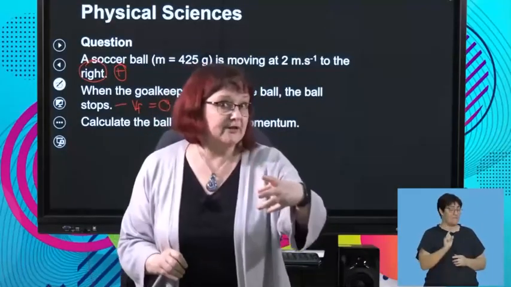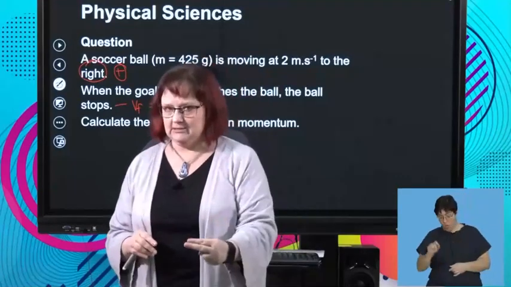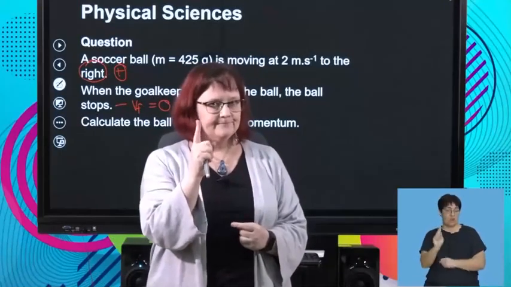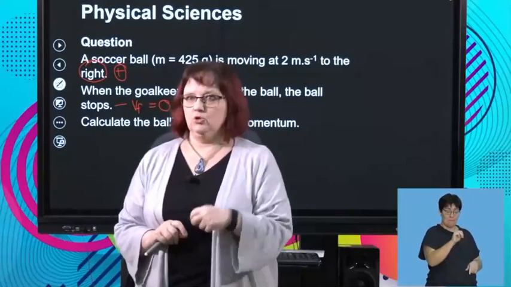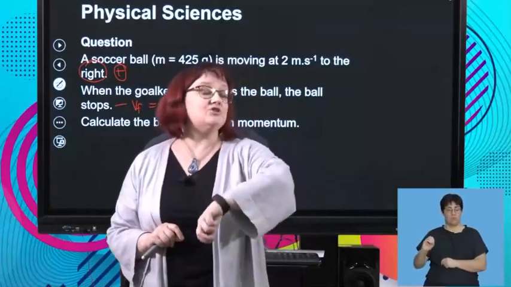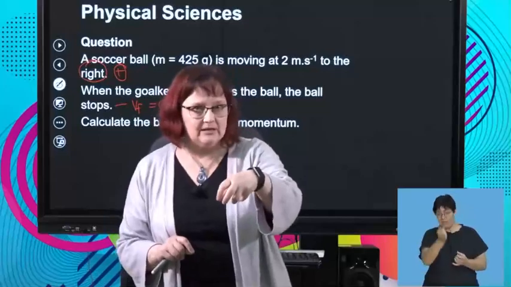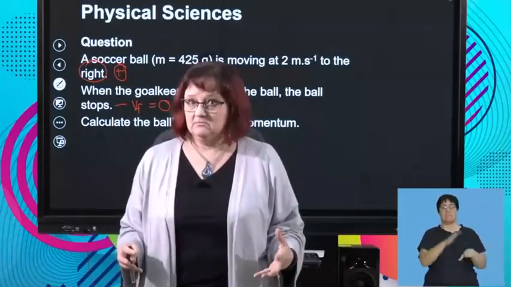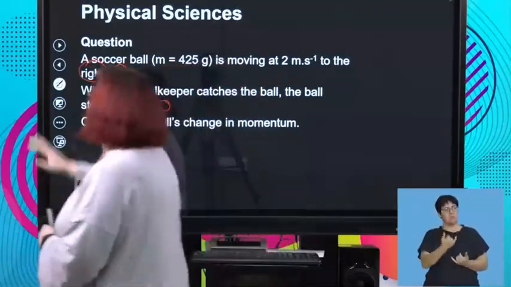In the first question, it went from 2 meters per second to 3 meters per second. Its velocity only changed by 1. Now it's going from 2 meters per second to 0. The velocity is changing by 2. That implies for me that the change in momentum must be bigger. That's what my head is telling me, okay? Let's see if that's the case.